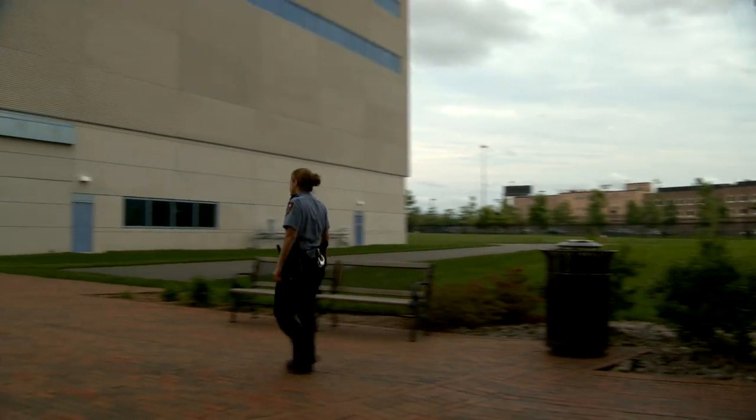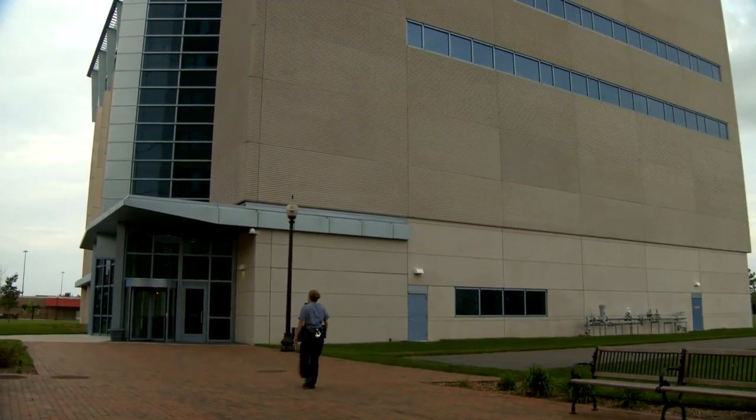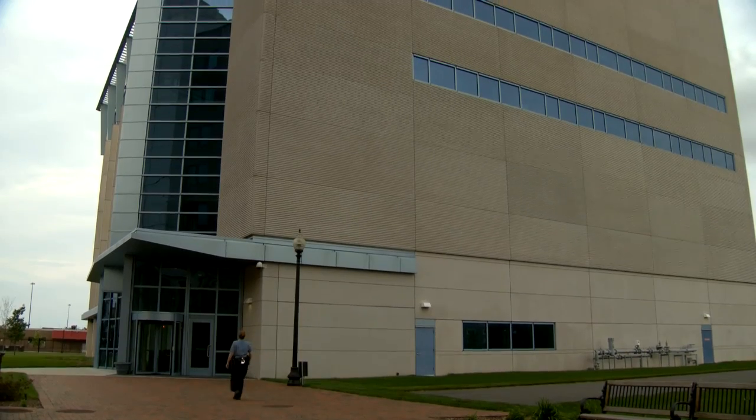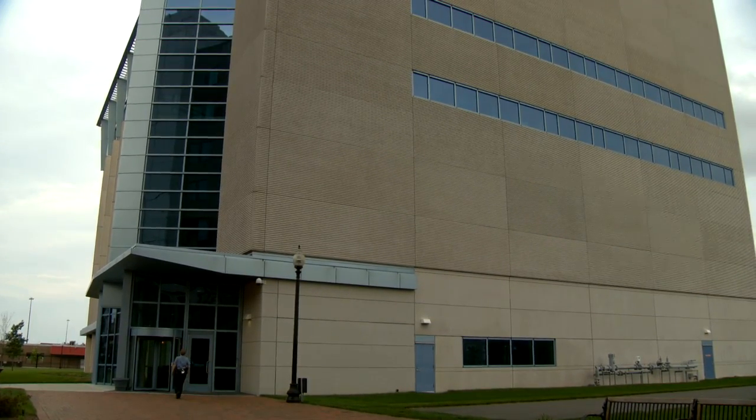It's a combination — we call it layers of security. We want to make sure that our researchers, our workers, our employees, and our community at large is as safe as it can be. And that's why we do it. I don't think you'll find another building in the city as safe as this.